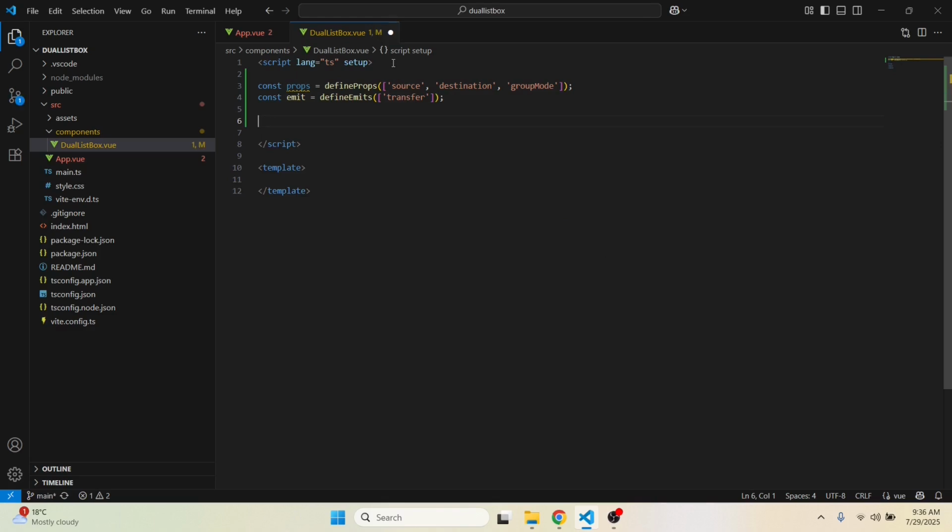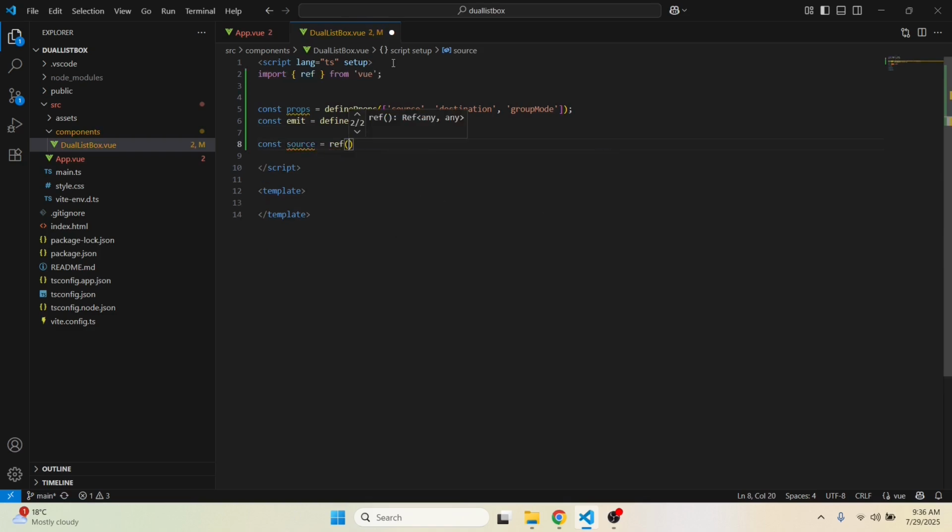Now, what we need to do for the source and destination data is to add a new property to each item object. And this property is called selected, so that we can keep track of the items that have been selected or not. So let's do something first. Const source like this. This is going to be a ref, so make sure to import this.